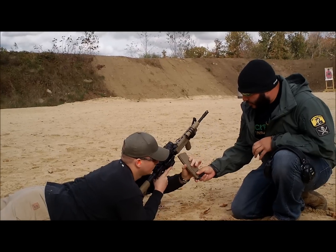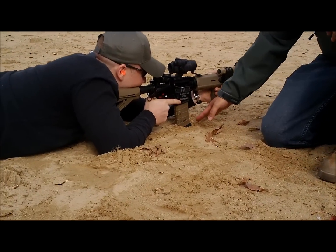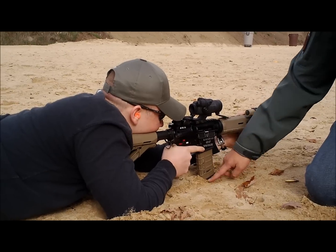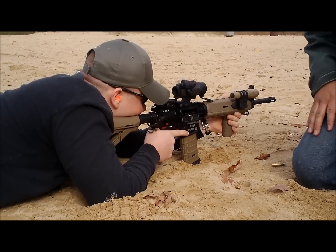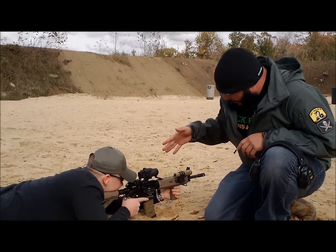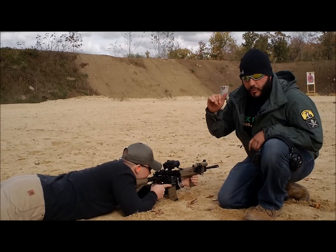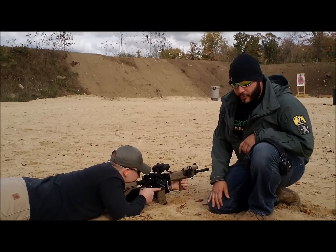You can go ahead and give him the Magpul PMAG with the Magpod on there. So as you see right here, even in the soft sand — the Magpod is probably made more for an urban environment, hard packed dirt, or some pavement. That's where it would really excel because it definitely gives you a more stable platform. But even in the soft sand, you can dig those front feet right into the dirt and there's a lot less rock back and forth. You can bring the gun actually a little bit tighter into his shoulder. Essentially it's a great third base — one, two, three points of contact with the ground. It's going to keep you a lot more stable when you're doing prone shooting, especially if you're running a rifle class doing aggregate drills going from standing to kneeling or seated and then to the prone position. That's basically going to keep you on target a lot more and it's going to be a lot easier, especially if you're trying to zero your rifle from the prone position.